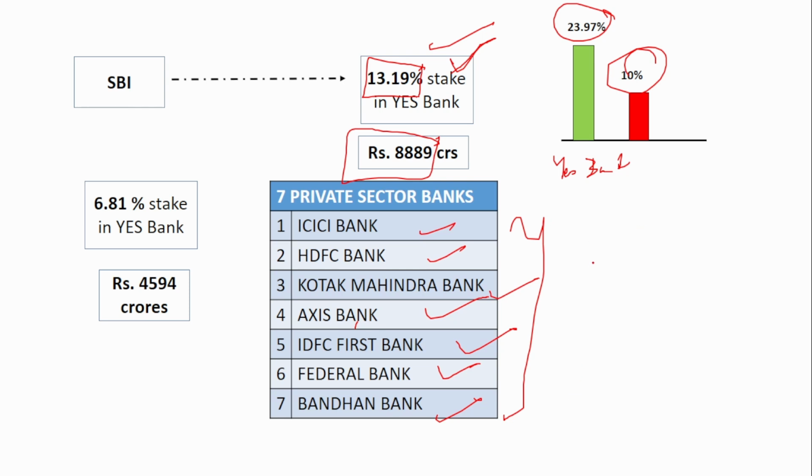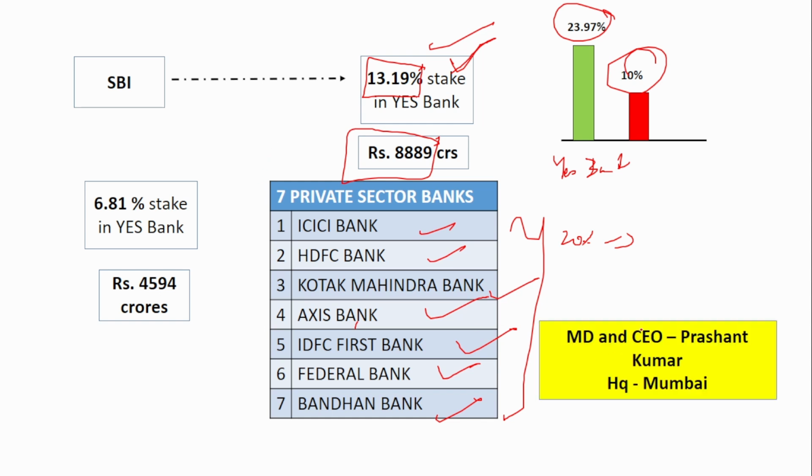Okay. What you have to remember here is that a 20% stake is being bought by the Japan Bank, SMBC, and SBI is selling around 13%. Okay, this is the main thing that you have to remember. The MD and CEO of Yes Bank is Prashant Kumar. It is headquartered in Mumbai.